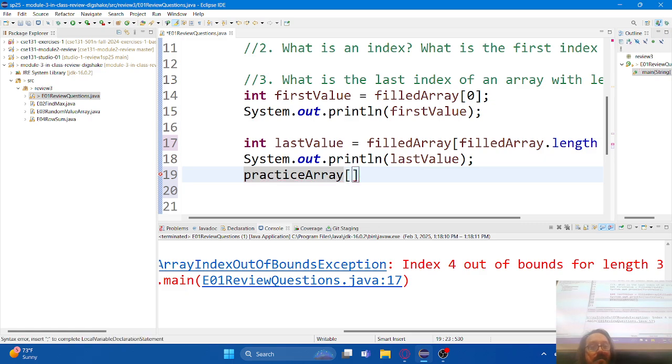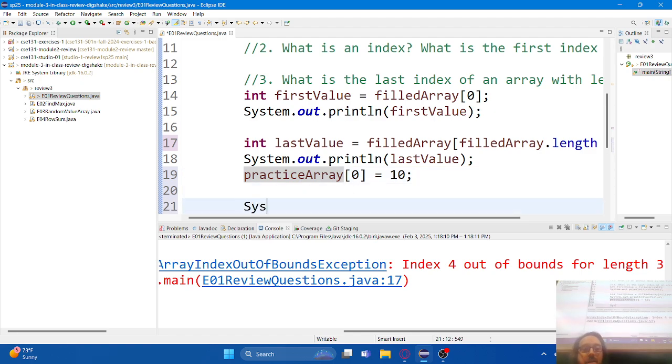Practice array at position 0 is equal to 10, whatever number you want, right? Take that 10 and put it in the array called practice array at the index of 0. So whatever was there before gets erased, and now position 0 should have the value of 10.